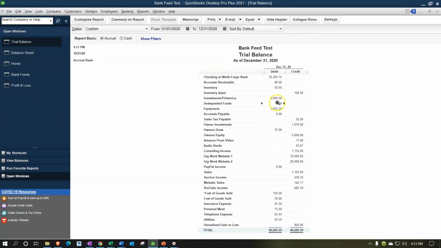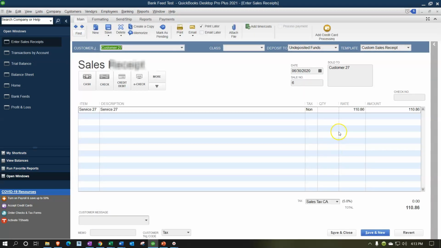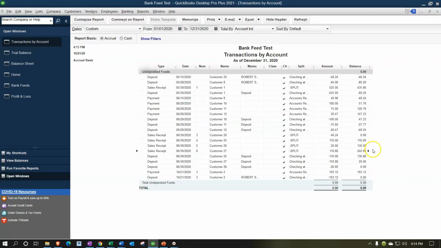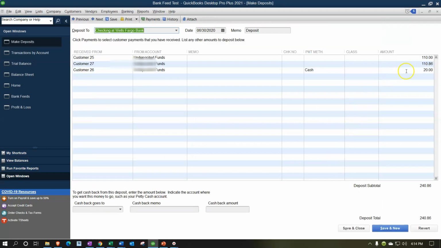This is one way to see the detail. This is what I usually do. Double click the trial balance. And then we see this breaks it out by item. So those 3 items that we had, the 110, the 20, and this one, if we double click on any one of them, it will take us to the deposit that includes all of them. I'm sorry, this is the other side of it. We want to see the payment side, so the decrease. So these are the 3 decreases for the deposit. If I double click on any one of them, there's the deposit, including the 3 items and then the total.